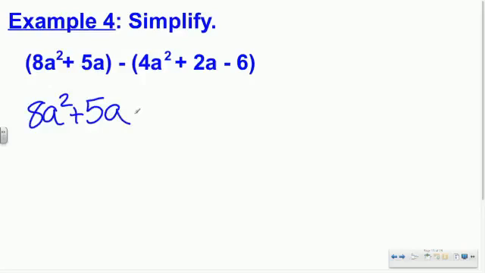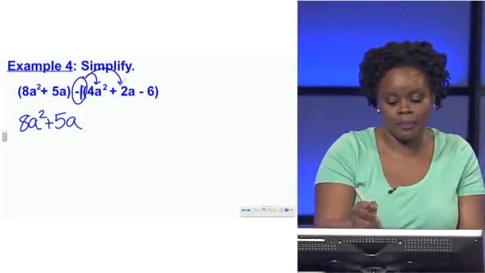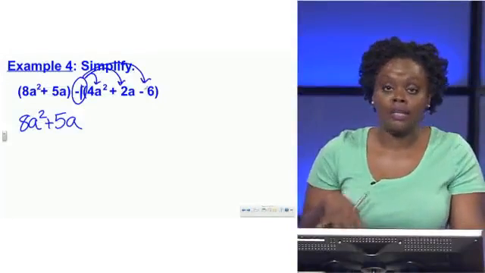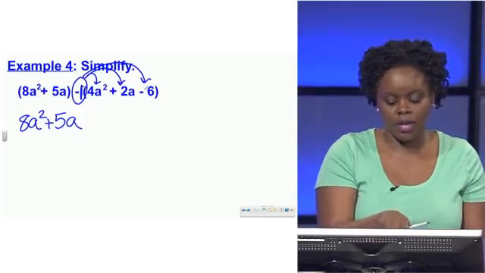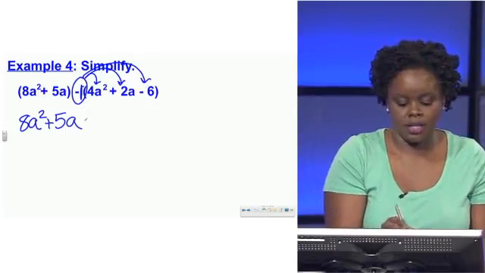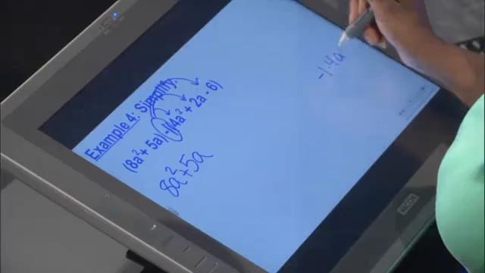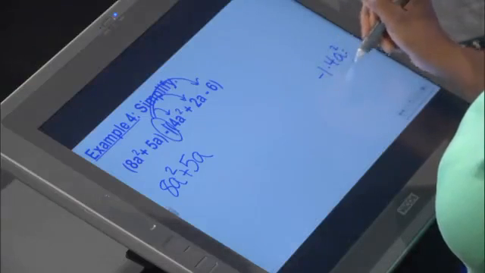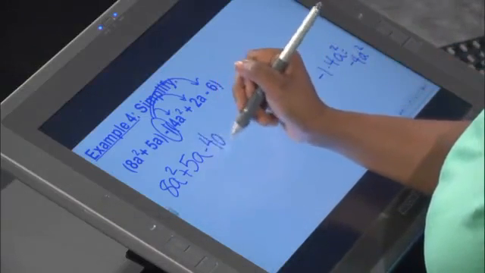But as far as this trinomial is concerned, the second batch, there is a -1 here that I don't see. It's kind of invisible. So I need to distribute this -1 to each of these terms before I can go any further with this problem. So -1 times 4a squared, that is, well, let's show the work just so it makes sense. All right, so -1 times 4a squared, that's -4a squared. Okay, so that first term is minus 4a squared.